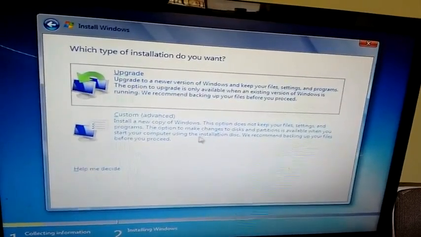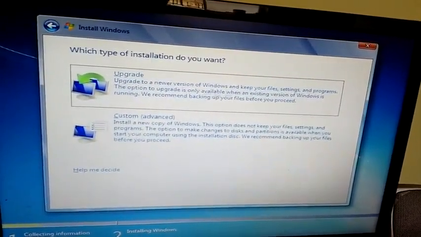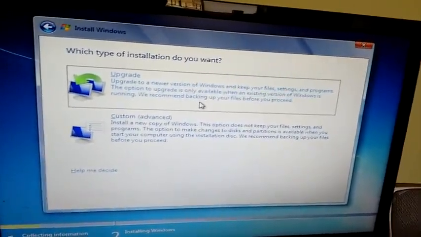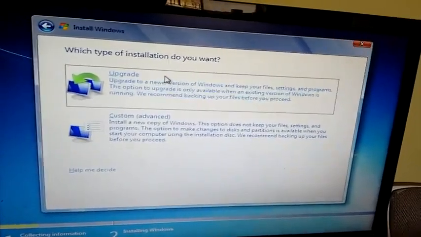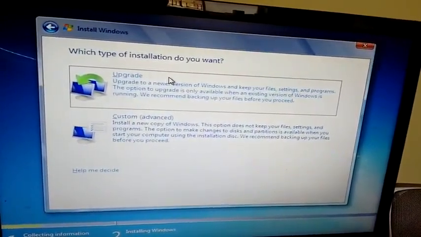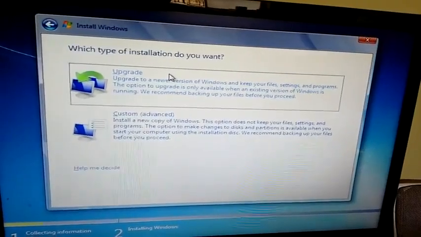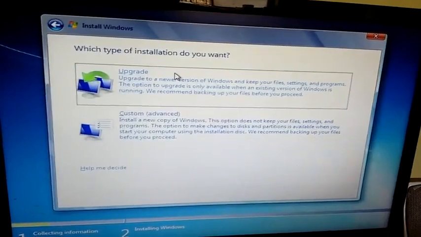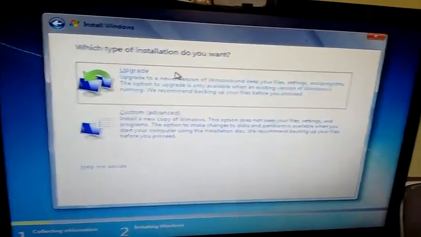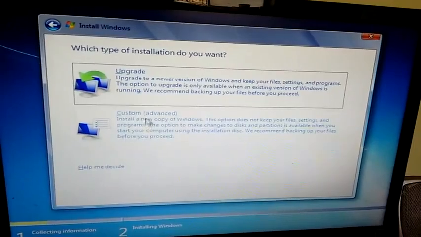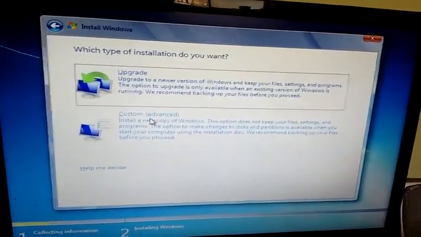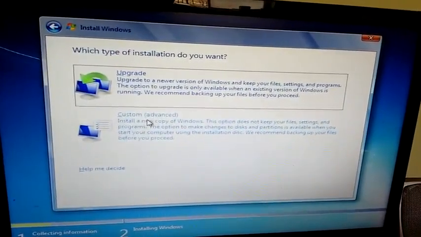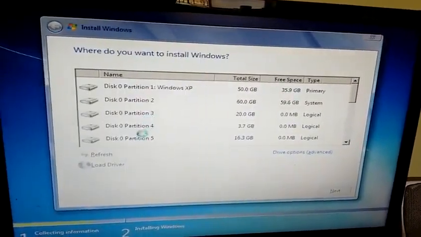Here there are two installation types. If you just need to install Windows 7 in the initial phase, you can choose the upgrade option, but here Windows chooses its partition by itself and creates another partition for your data and other storage. Here we are going to choose custom, as we allotted the partition table over here. So we are going for the hard disk, and we are choosing this partition.